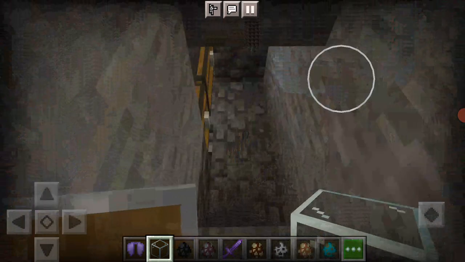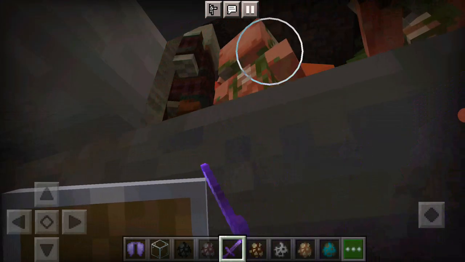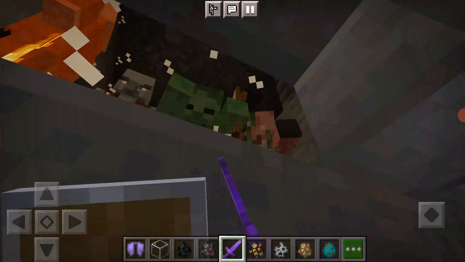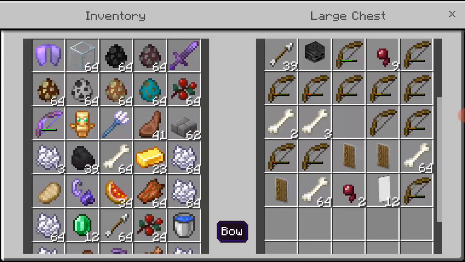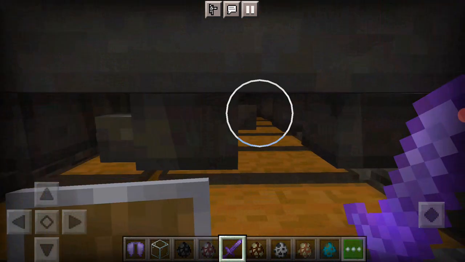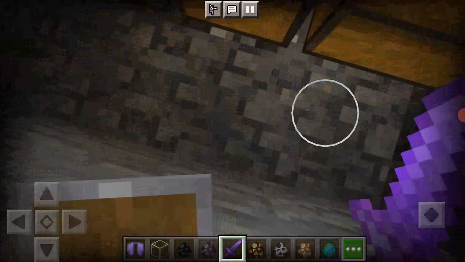So, right now I'm not going in survival mode in case this actually works. From now I can see that it actually works pretty well. So, yeah. That is really good. Let's see if there's anything in the chests. Not really, but I can access all the chests. Well, not all of them, but you know what I mean.